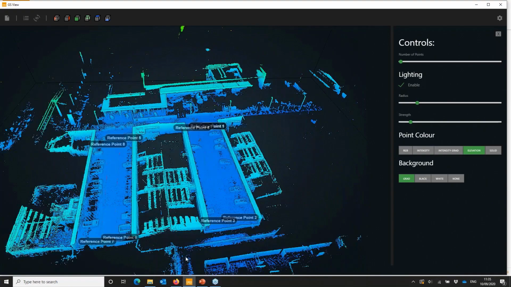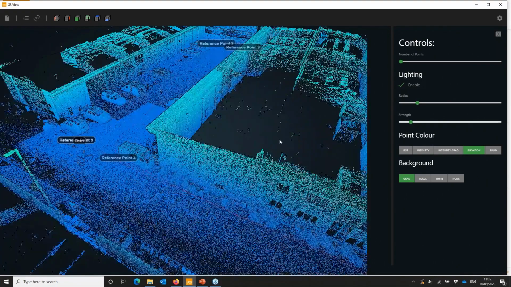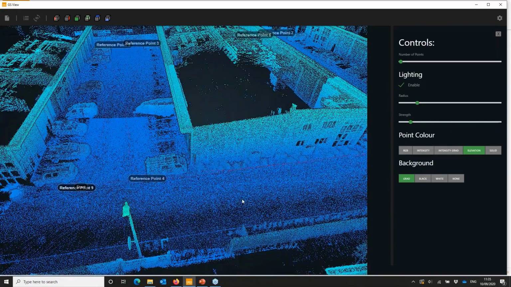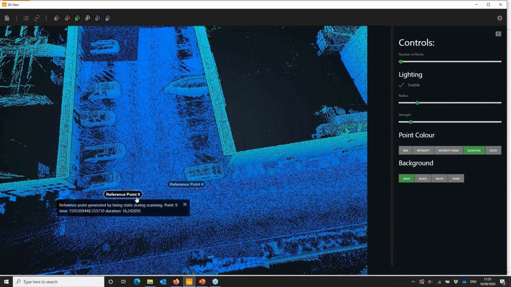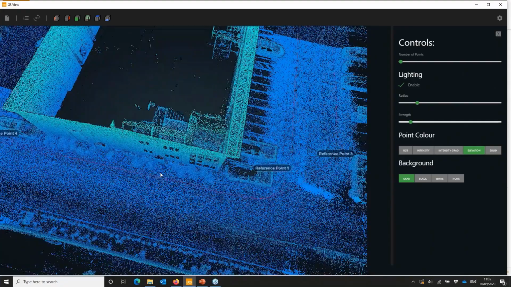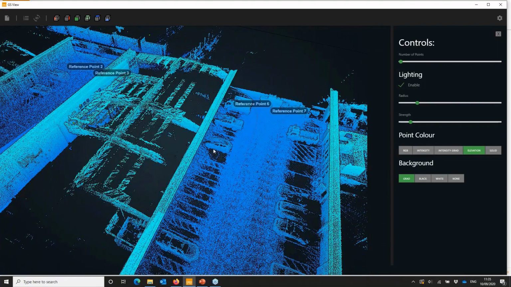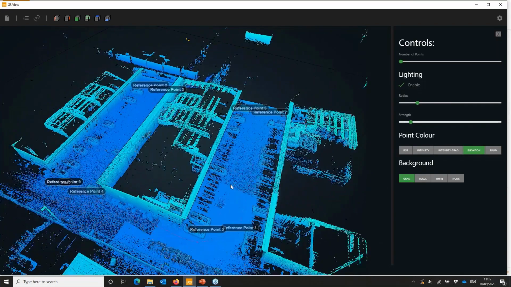So I would always recommend to check those reference points before running adjust to control, because otherwise, you don't know whether they were all detected correctly. Sometimes, as in this example, we have 2 points that have been detected at the start and end, which aren't the reference points used in adjust to control. So that's important to have that idea at the start, what reference points you can actually use in processing.